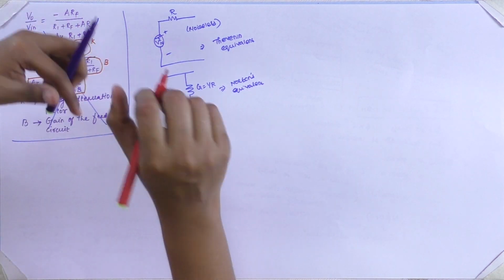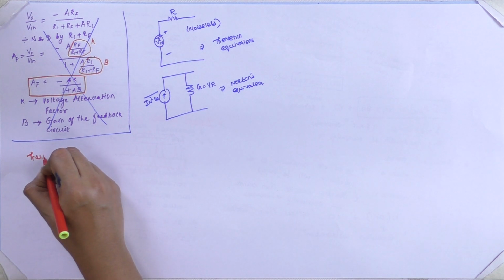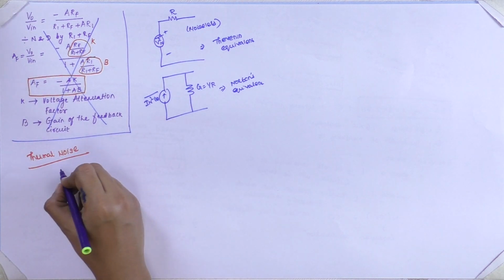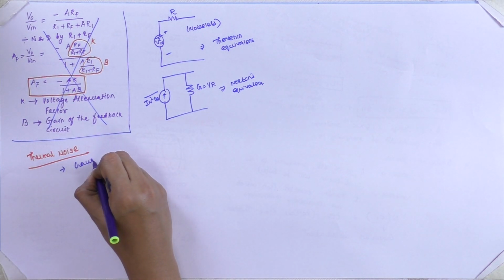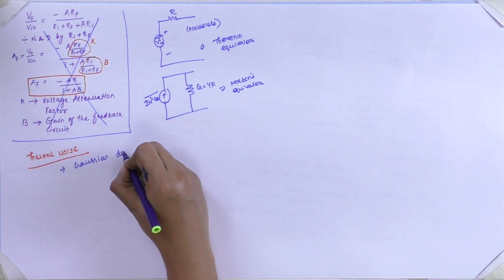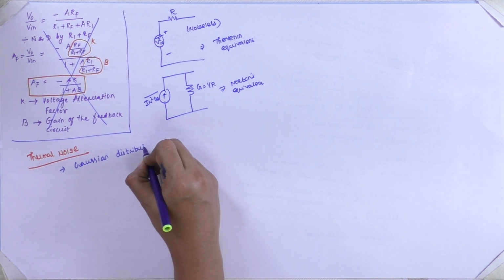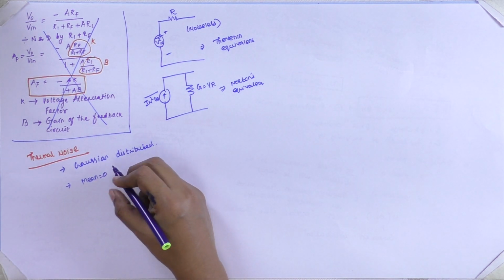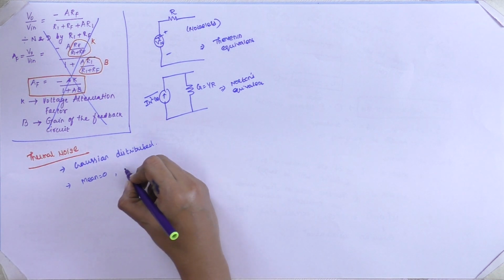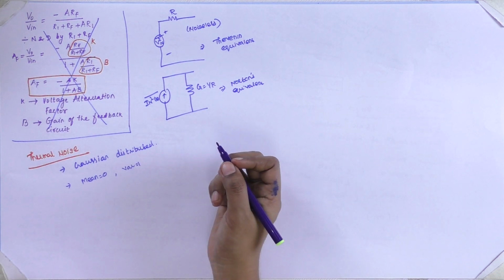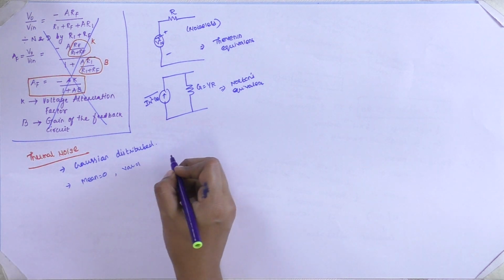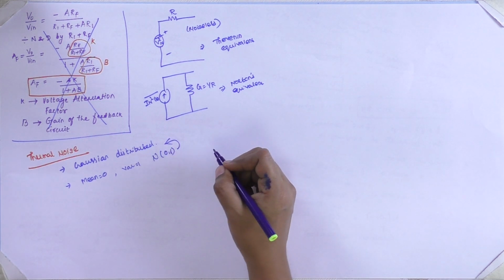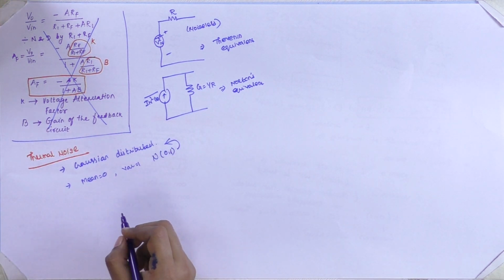Again, our thermal noise is Gaussian distributed. It means, as we have just seen, mean is equal to 0 and variance equal to 1, and we refer to this type of model as Gaussian distributed. Mean is equal to 0 because the number of electrons generated is very large, and variance is equal to 1 due to the statistically independent, random motion of electrons. Therefore, by the central limit theorem, N is equal to 0, 1. Therefore, we refer to this thermal noise as a Gaussian process.